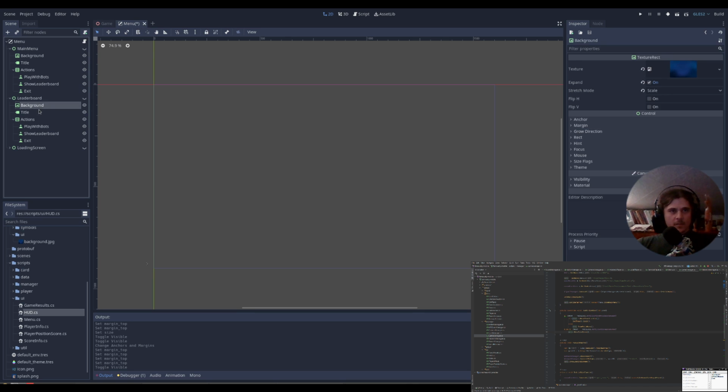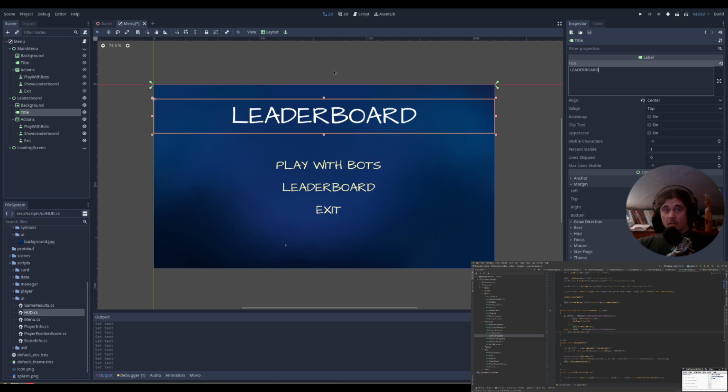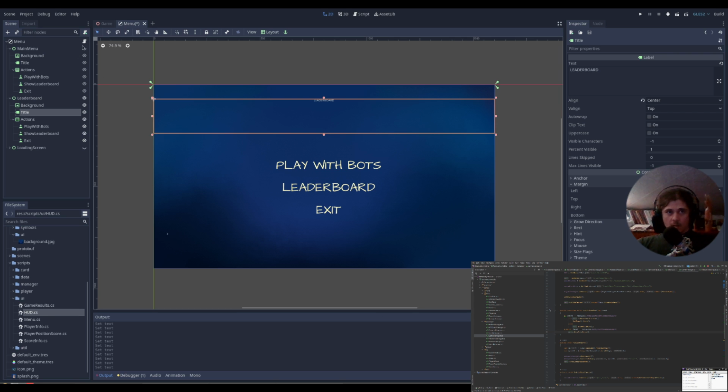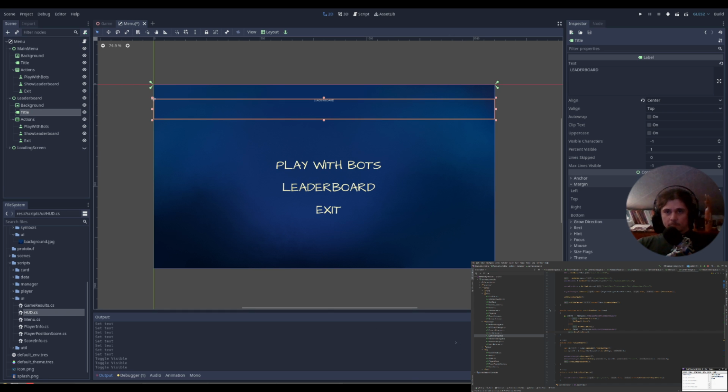Let's go to leaderboard. So background will be there. The title will be leaderboard. That's quite big actually. So I probably will make it a little bit smaller, but for that I will need to actually create a new font here. So let me clear this font. I'm not sure if it's going to clear in my menu as well. No, it's fine. Okay, one more time. Dynamic font. Let's put a font here.